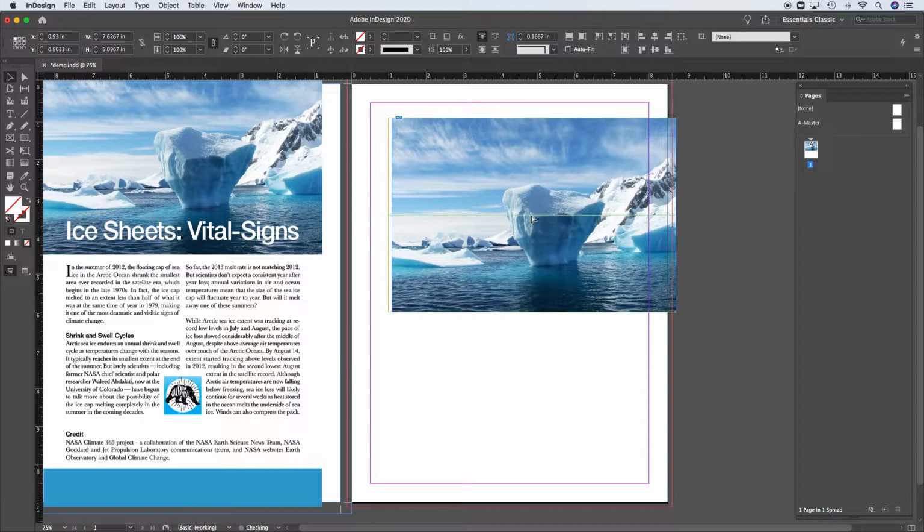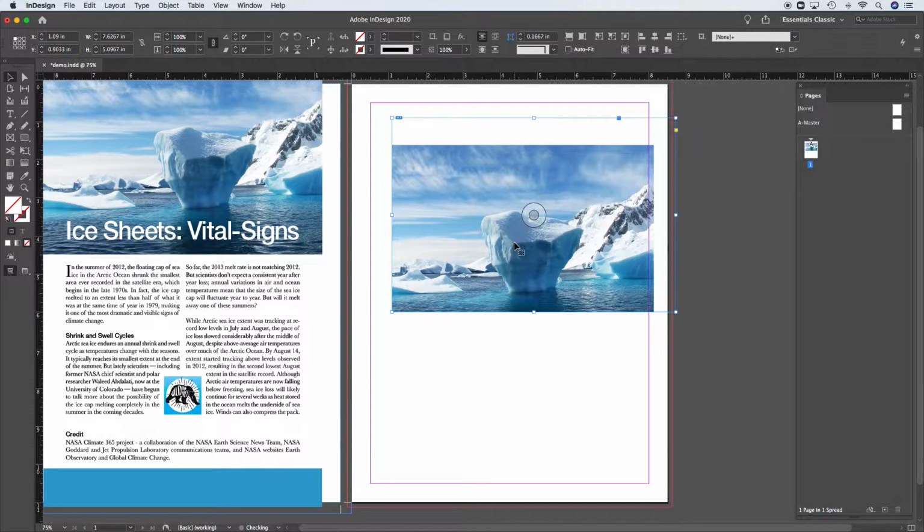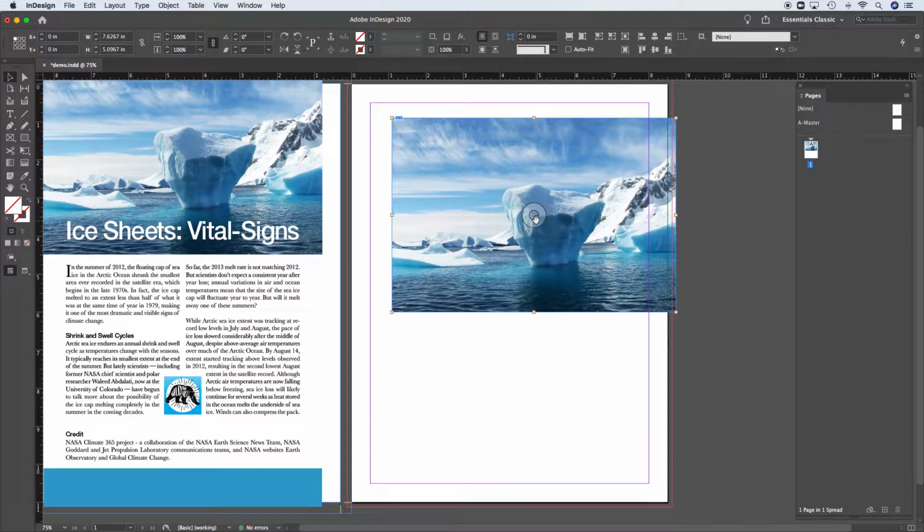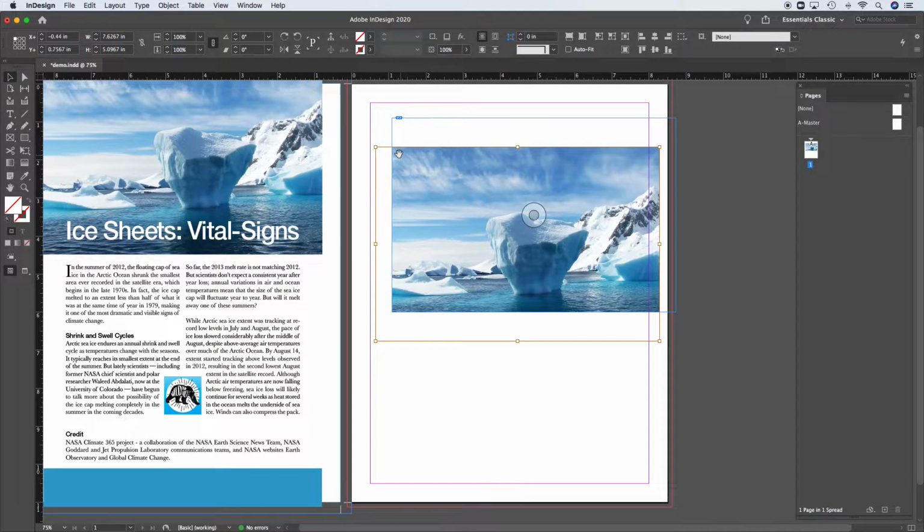What that's going to do is move the image in the frame, and that's what often throws a lot of us off. So I'm going to undo that, Command Z, and when I move the image in a frame, see that orange guide, that orange frame around what I'm moving, that's indicating that the image, when it comes in a frame. That's annoying at first, but it's actually quite helpful and very clever in terms of working in layouts.